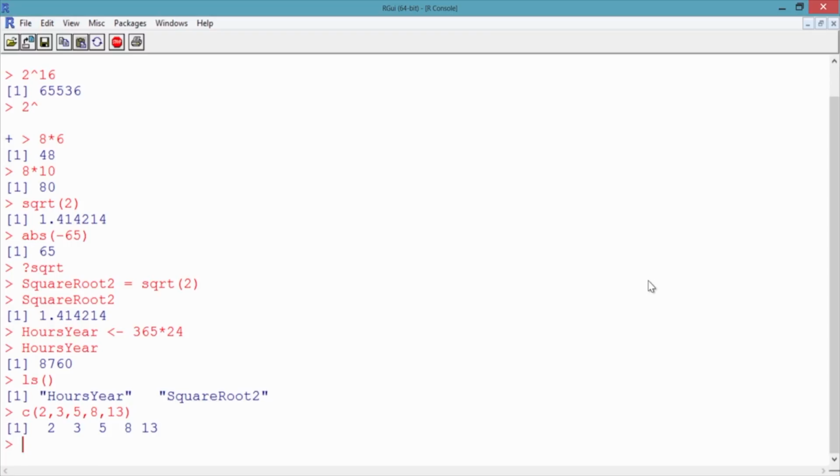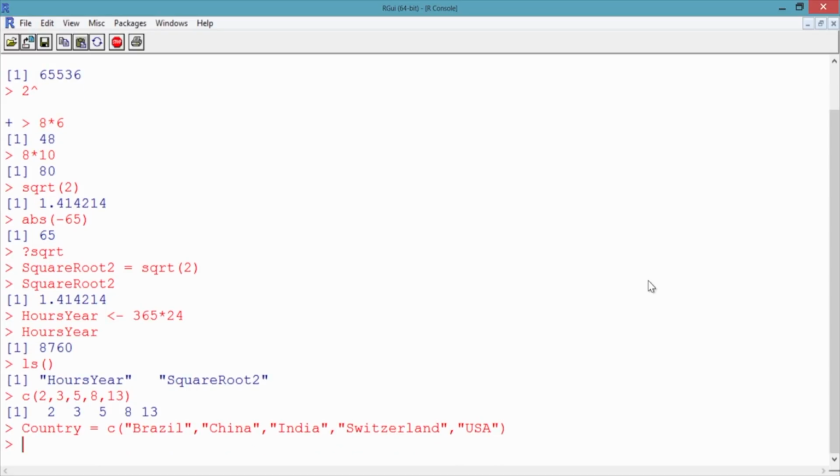So in your R console, type country equals, and then c for the combine function, parentheses, and then Brazil in quotes, comma, China in quotes, comma, India in quotes, comma, Switzerland in quotes, comma, and then USA in quotes. Close the parentheses and hit enter.